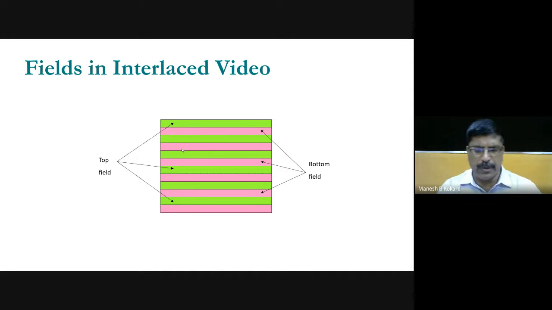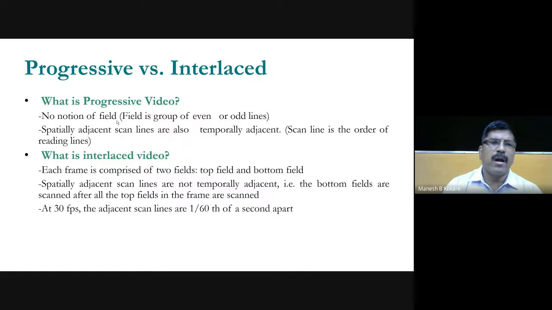Whereas in the USA, the line frequency is 60 hertz, so they use the NTSC standard. In NTSC, the number of frames per second is 30, and in every frame there are two fields, so the total number of fields is 60. This 60 matches the 60 hertz, and that avoids the flicker noise. So to avoid flicker noise, interlaced video scanning is done, where each frame is composed of two fields: the top field is the odd field, and the bottom field is the even field.